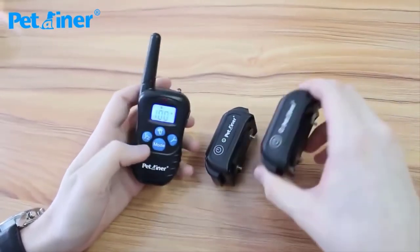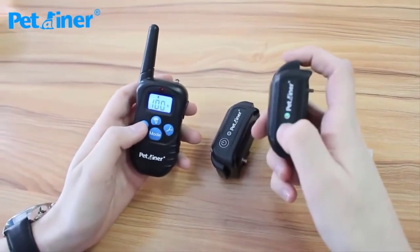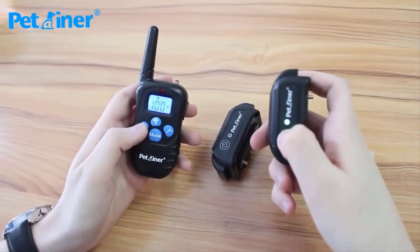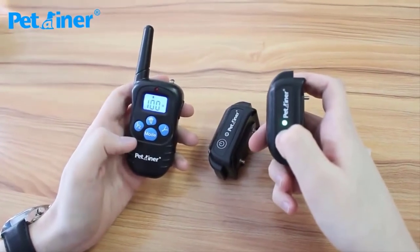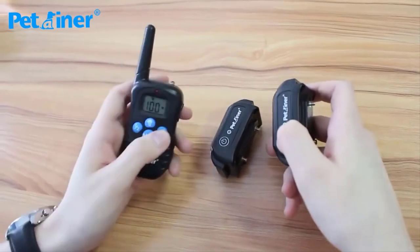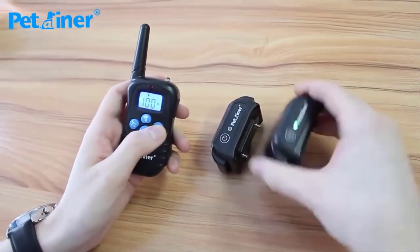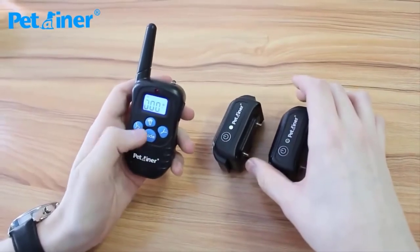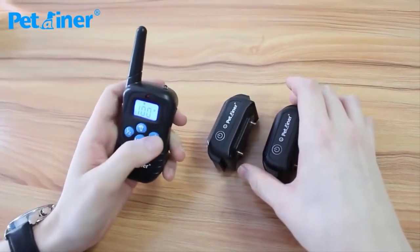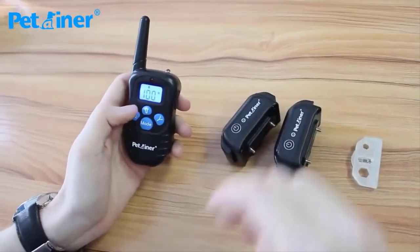Now to pair the second one, all you do is press the 1-2 button and switch to channel 2. Do the exact same thing, turn it on, and then press and hold the power button for 5 seconds. It beeps, and then you press the Y button on your remote. And that's paired to channel 2, and this is paired to channel 2. Now I'll show you the functions.